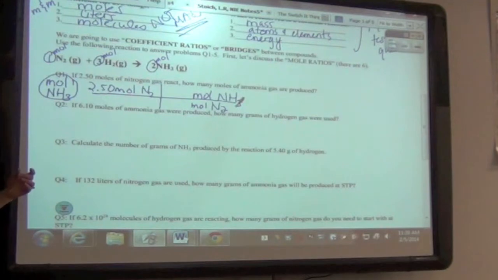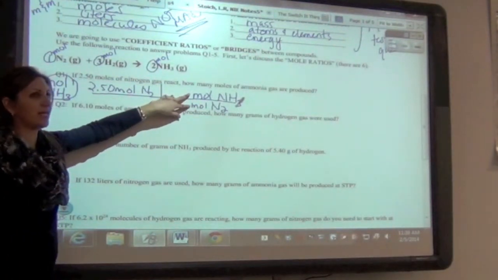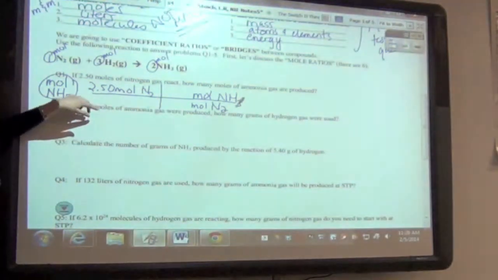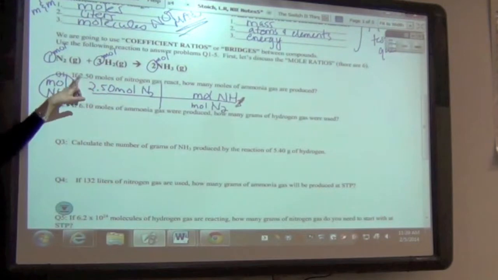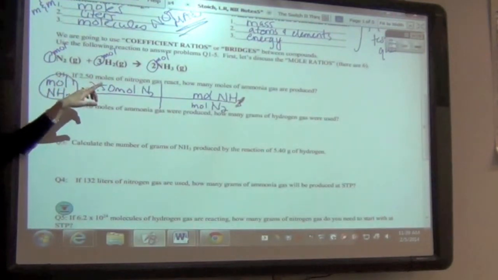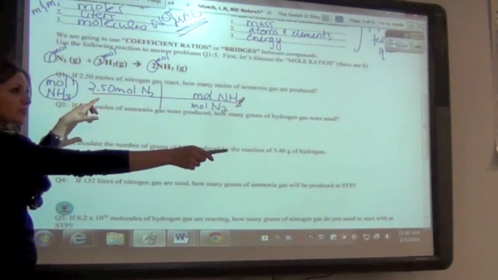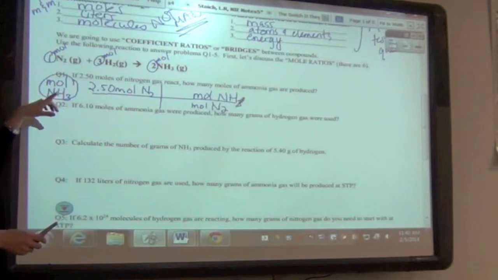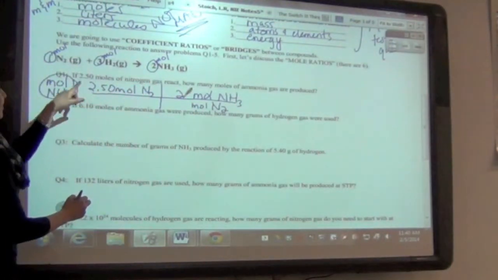Okay, on the count of 3, I want you to tell me what the ratio is between NH3 and N2. Okay, ready? You think you got it? Yeah. 1, 2, 3. 2 to 1. Is there anyone that doesn't understand where people are getting 2 and 1? Okay, I heard a 2 to 1 in the very first row here. How'd you get 2 and 1? 2 is from the NH3 in the product. Good. And then 1 is from N2.